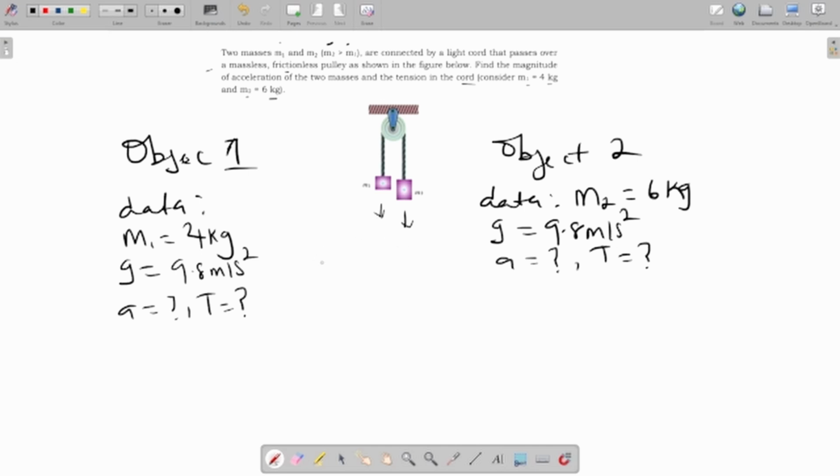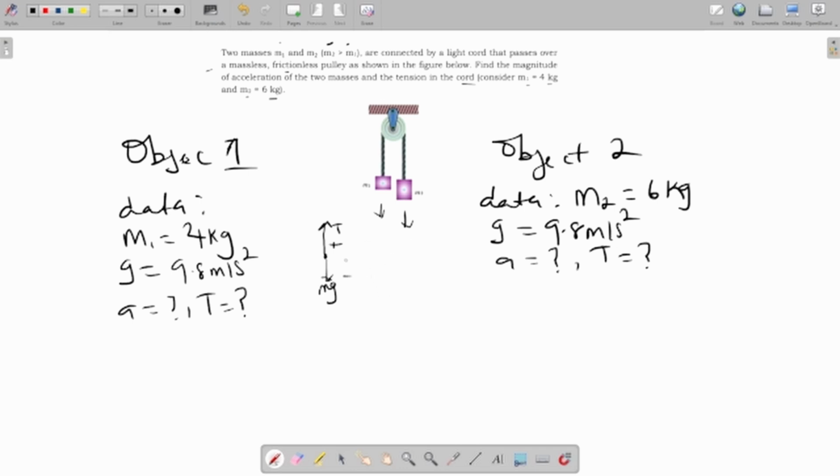For example, let's suppose you have a free body diagram like this. Then you have your upward force, which is going to be your tension, and downwards you have your weight, which is also mg. Okay, so your tension is upwards, your mg is downwards. If the object is stationary, that is, if there is no acceleration, it means the object is not moving, you consider upwards as positive and downwards as negative.